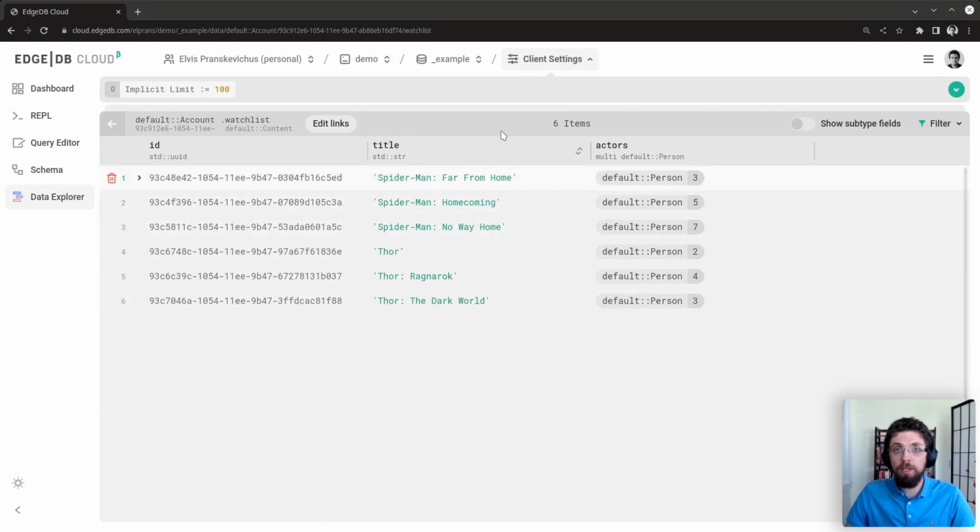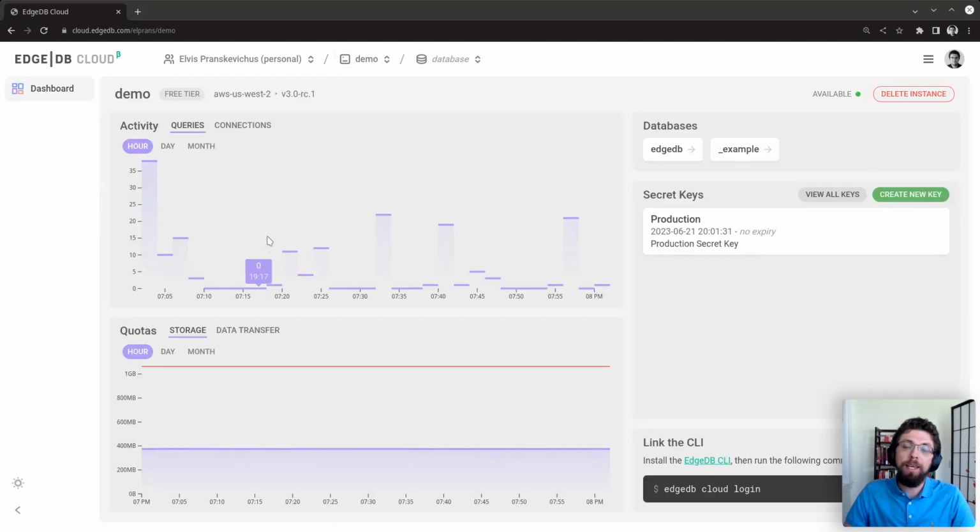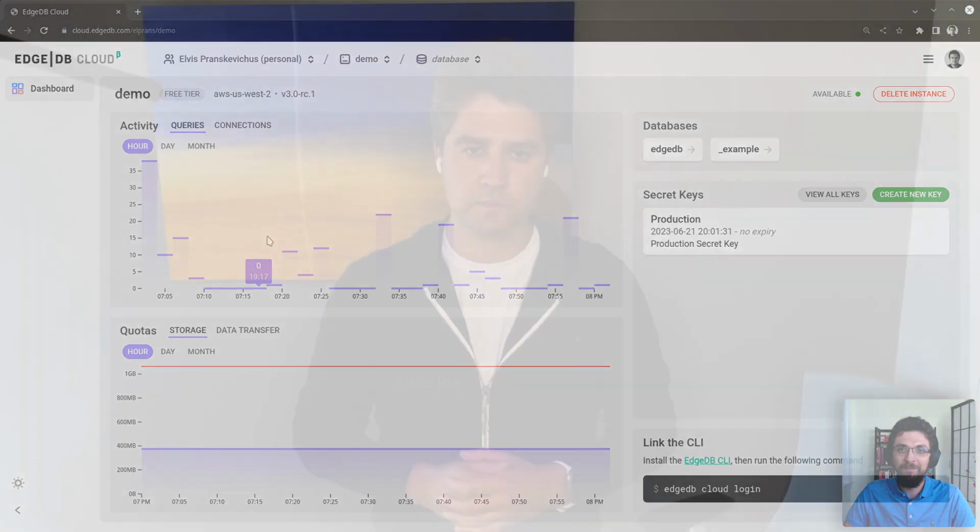And of course, the web UI is not the only way you can interact with EdgeDB Cloud. All of this is natively integrated into our terminal, into our CLI. So you can create, destroy, upgrade instances, connect to them, work with them just like you do with your local instances. There is practically no difference in workflow. All right, so that pretty much concludes this quick demo of EdgeDB Cloud. And on that, back to you, Yuri.